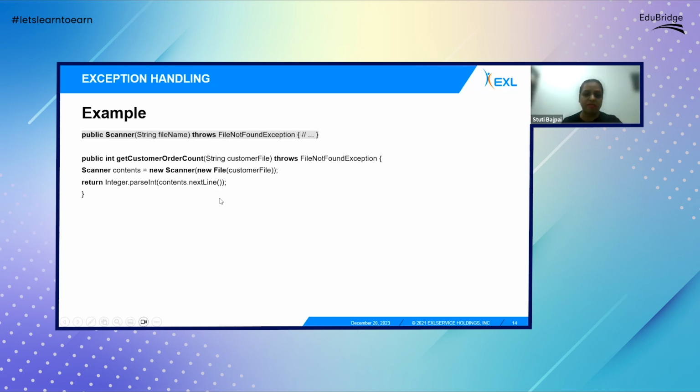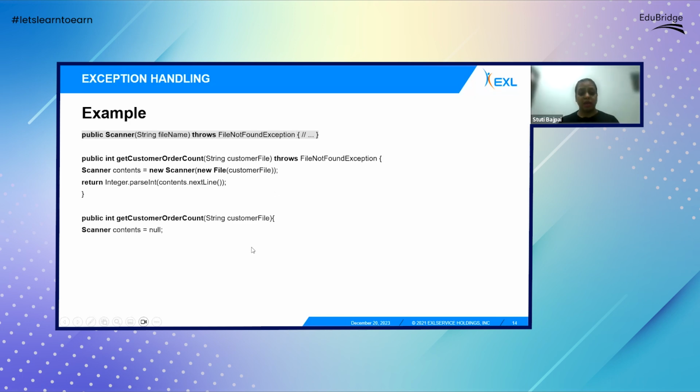So what we did, we deferred exception handling. The method throwing the exception didn't handle it. The method calling the exception didn't handle it. But eventually, whatever is the calling method has to handle it, and then perform whatever actions we need to perform if we actually encounter an exception.